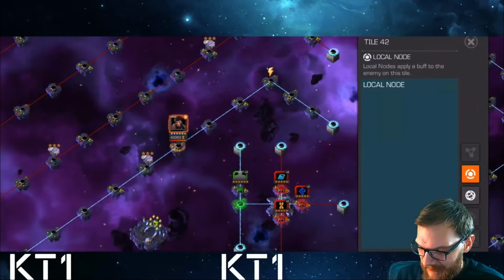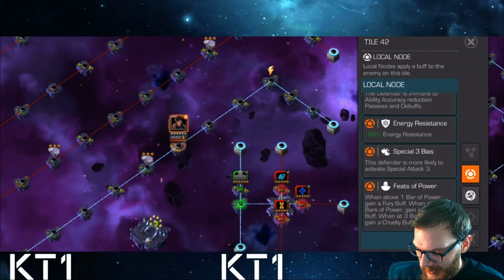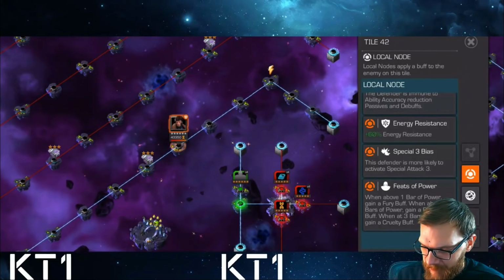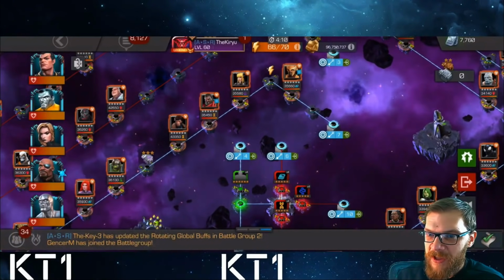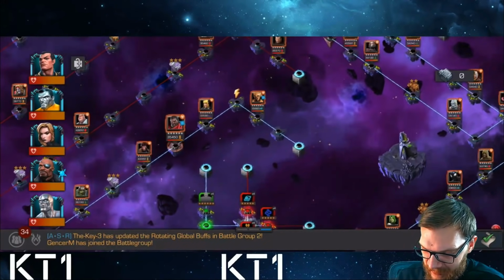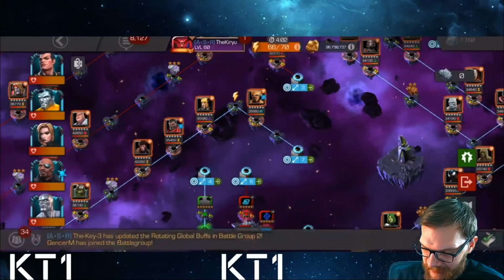Now we have Gambit, nothing too special there. Cornered, Force of Will, Energy Resistance, Special 3 Bias, so there we go. Ideally have Power Control, ideally with the same champion that you use to deal with the Mystic perhaps, but yes, that is that. Now we have Bishop, just avoid energy attacks and you should be fine, nothing special there.